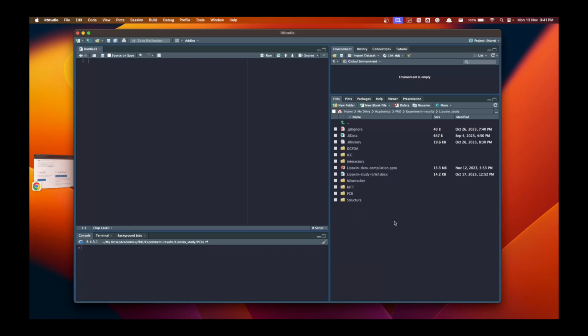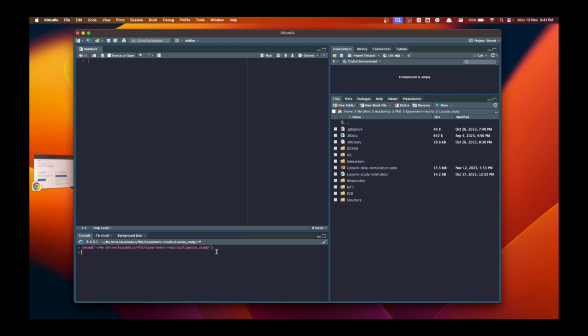All right, so I want to save it over here. After you go to that folder through the files tab, you just drop down this more menu, and you are going to get something called set as working directory, right? When you hit this, you are going to get a line of code over here in the console. Once this is there, that means your working directory is set. Now whatever you do, whatever you save, it's going to be saved in your working directory.